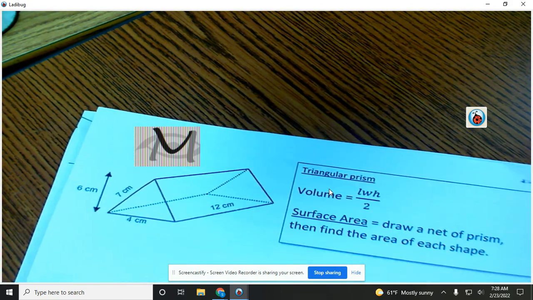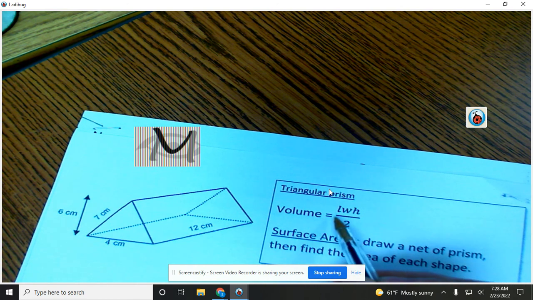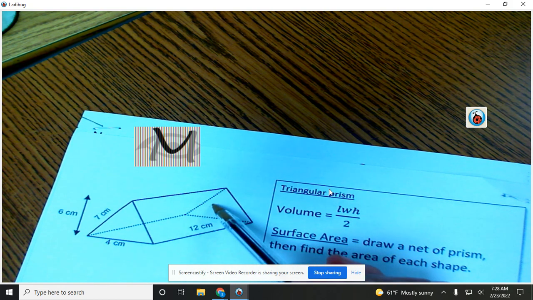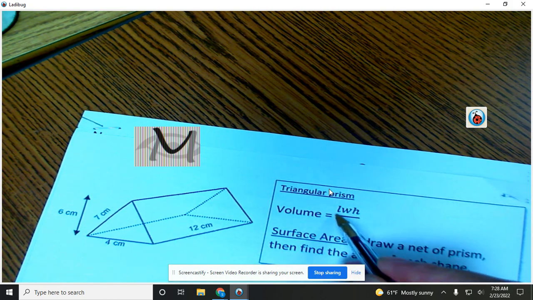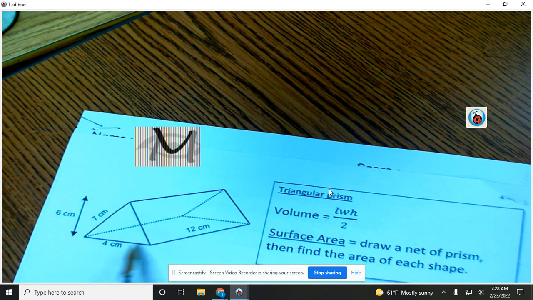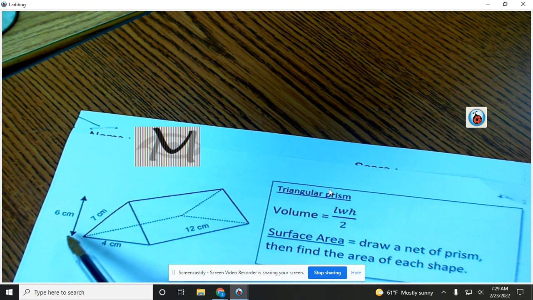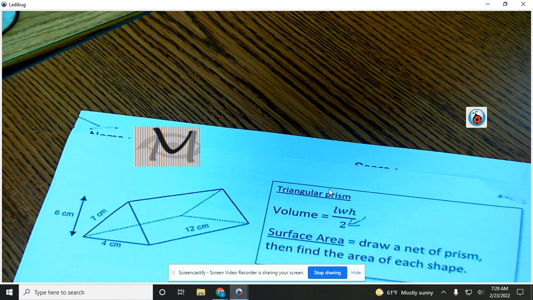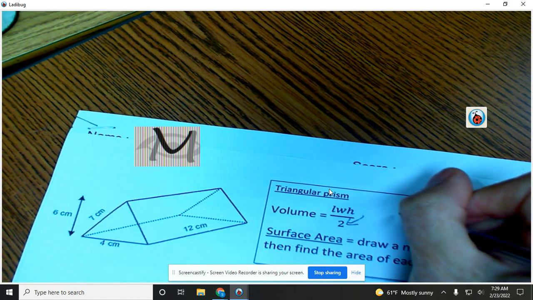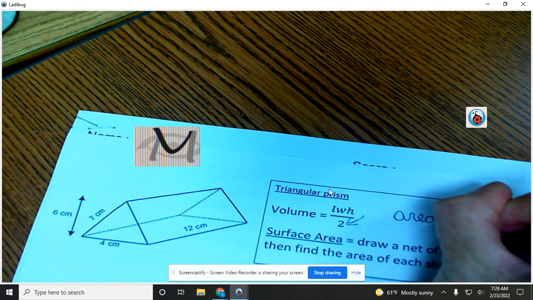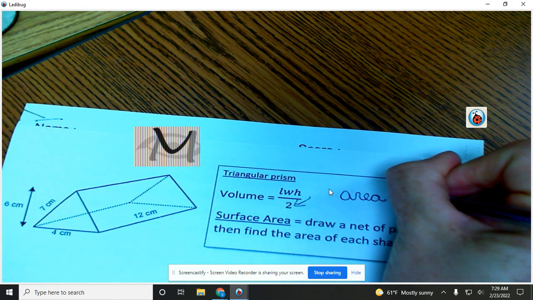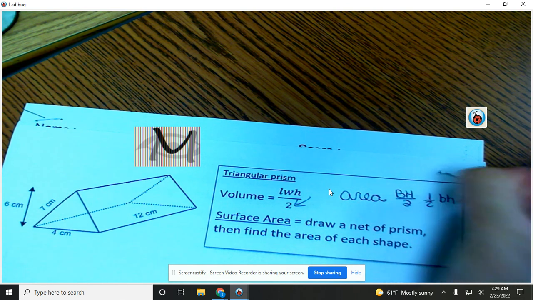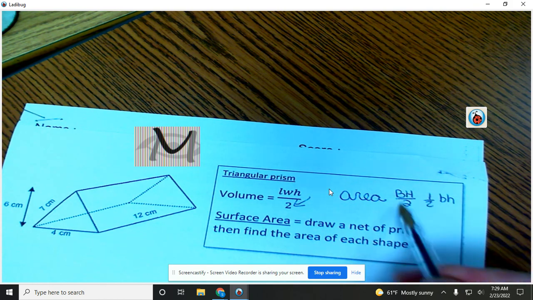So let's go back to the front part and let's talk about the volume of a triangular prism. So the triangular prism is going to be everything that you can put inside of here. And it's really simple because what you're doing is that you're taking the length times the width, which is 7, times the height, which is 6. And then you have to divide it by 2. That's the biggest thing. We know that when we were talking about the area of a triangle, we did the base times the height divided by 2, or 1/2 base times height. So whichever one makes your little heart happy for you to remember.